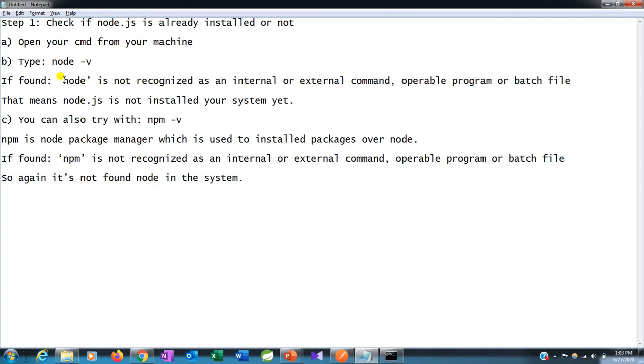But if you get the message that node is not recognized as an internal command, that means Node.js is not installed in your system yet. You can also try npm -v. With that command you will get the same message. That means you need to install Node.js in your system.